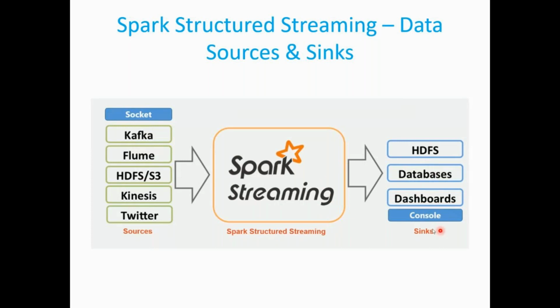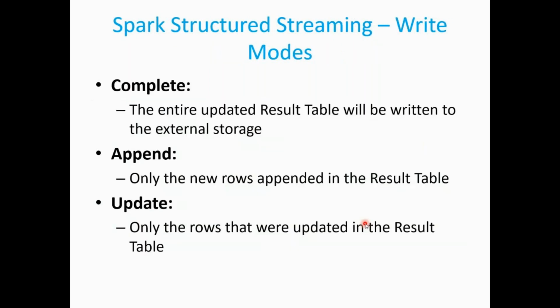To start with, we'll begin with a socket source and a console sink. That is, we are going to read the data from a socket, process the data using Spark Structured Streaming, and push the processed data onto the console. So that is the idea. Let's get into the hands-on.